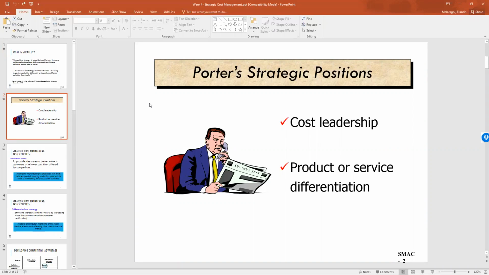You can either be a cost leader or you can be a differentiator. And that can be true at either the product or the service level. In both cases, you need to choose which you're going to be. You can't be both in his view. He calls that being stuck in the middle. So you either recognize that you are in a cost leadership position with your products or services, or you're an organization that focuses on differentiation or being different with their products or services.